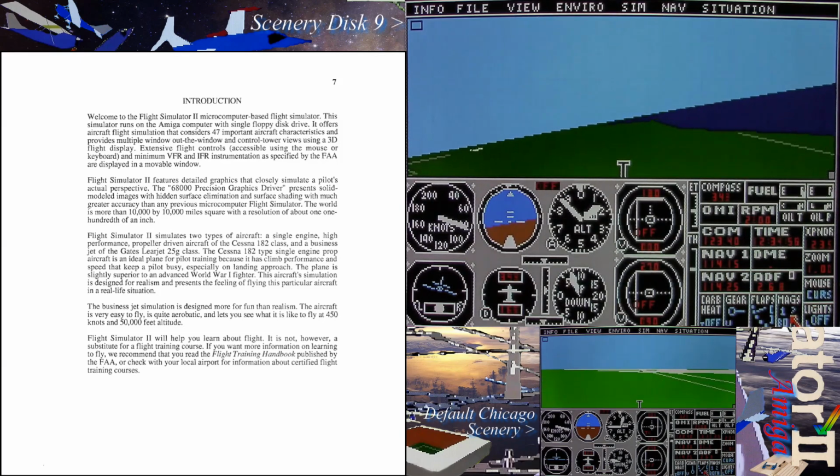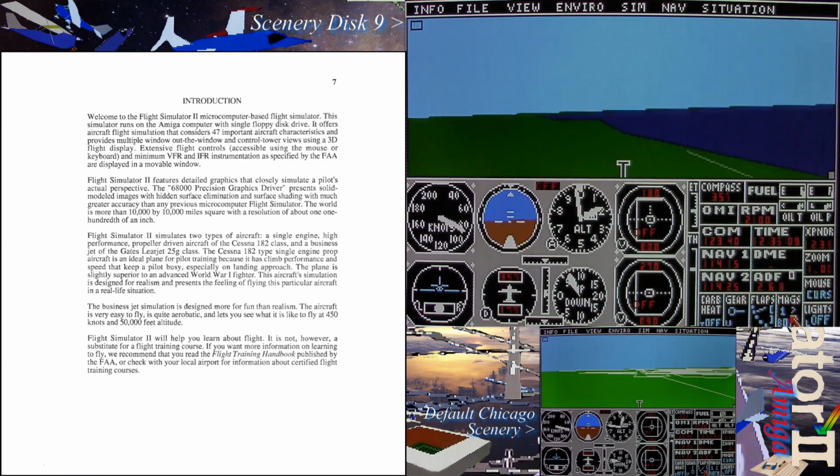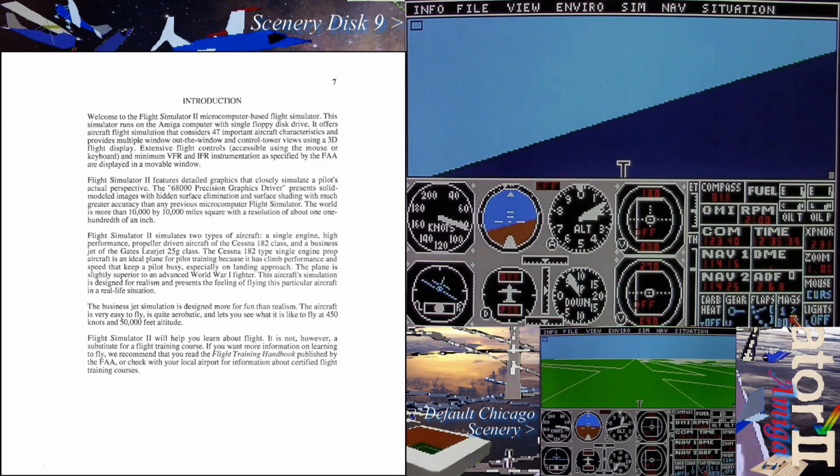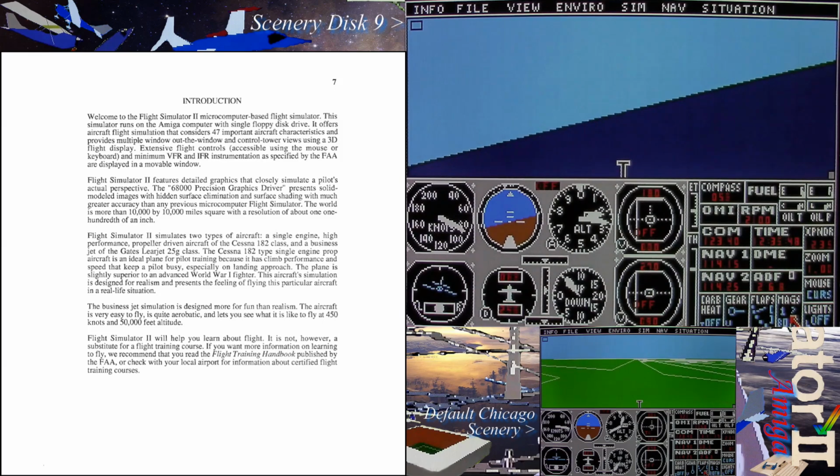Flight Simulator 2 features detailed graphics that closely simulate a pilot's actual perspective. The 6800 Precision Graphics Driver presents solid modeled images with hidden surface elimination and surface shading with a much greater accuracy than any previous microcomputer flight simulator.